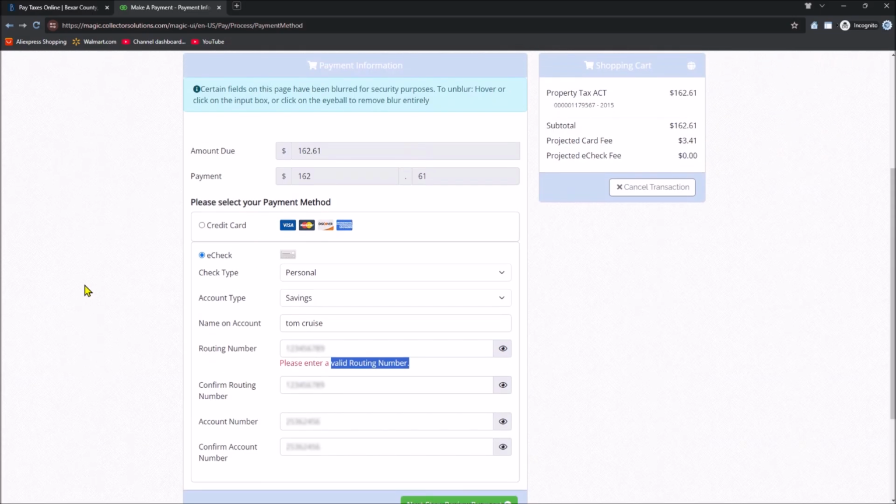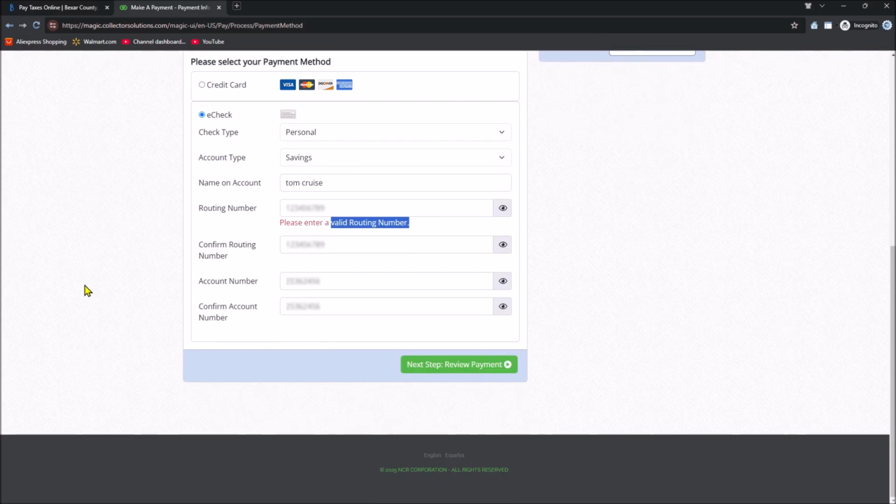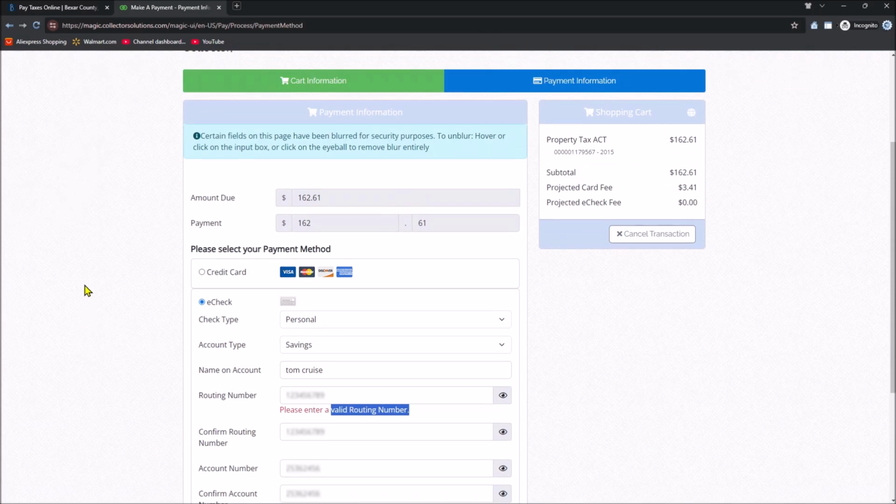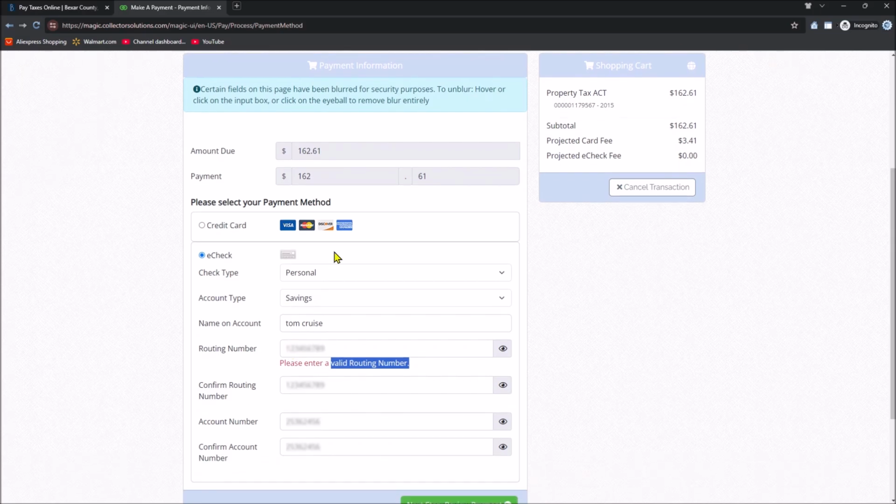And after you have verified that information, you can click on submit payment, and that would submit the payment for the property taxes. And as I have already told you, for Bexar County, there is no payment on a future date, so the payment would be done at present. So this is like a pay now option. Good thing is that they have provided the savings account option, because some counties do not allow you to make the payment from a savings account. They only want the checking account. And another good thing is that the fee is $0.